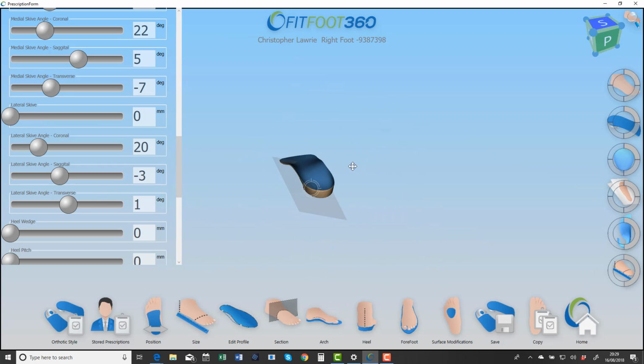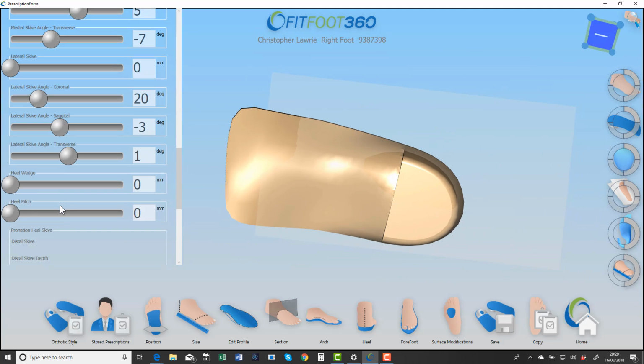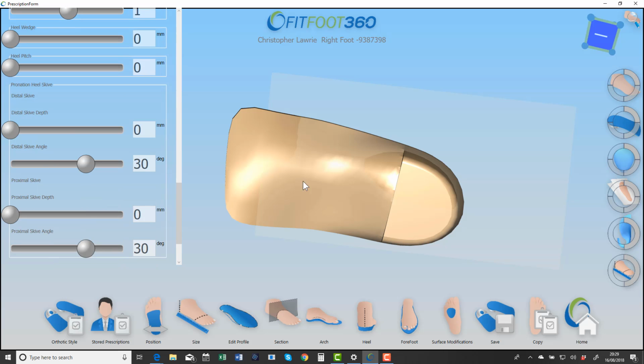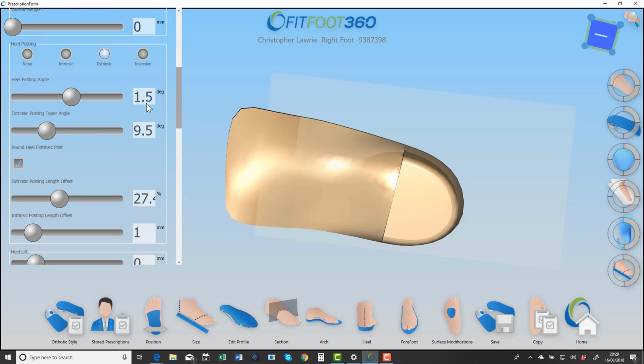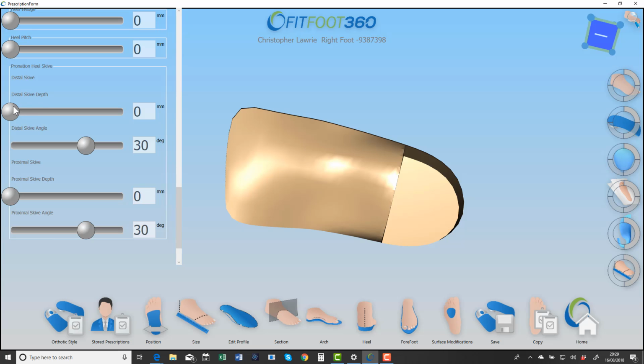Right. Finally, on our heel menu, we have the ability to add scythes to the posting. So down here, we have these options to add a scythe on the proximal edge or the distal edge of the post. So what I'm going to do here, just so you can see it clearly, I'm going to turn off the rounded edge, come back down here, and if I increase this scythe depth here, you will see it start to appear on the distal edge. Okay, and we change the plane of that to make it steeper or more shallow, depending on what you want to do.